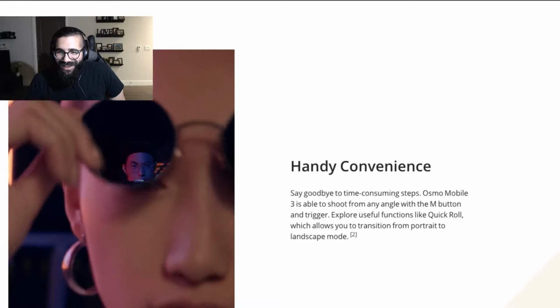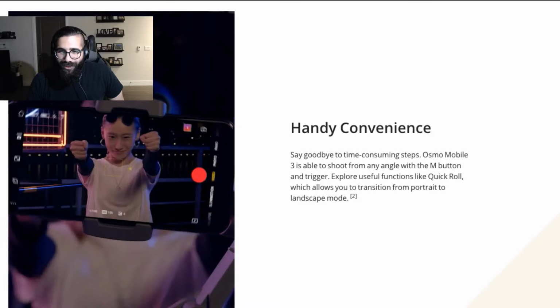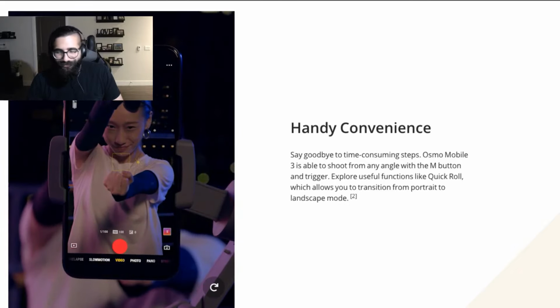Here it is. This is the rotation from landscape to portrait. Bam. Double click. Look at that. How cool. I really like that. So now we know it's a double click on the M button for that quick roll.